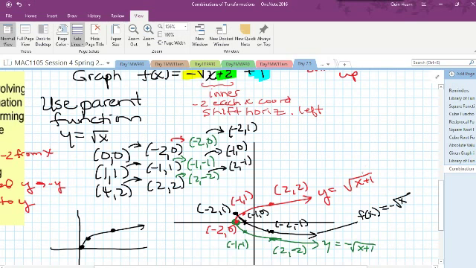Ooh, I put +1 under there, and that should have been a +2. Sorry about that. Hope that didn't confuse you too much. So that should have been a +2. Remember, we moved 2 units to the left. And then now we've added the 1 to it. So we've done all 3 of the transformations. So the graph in black there is our final graph.